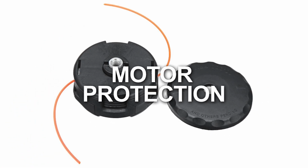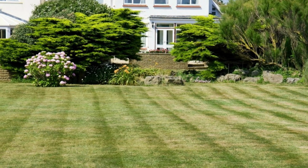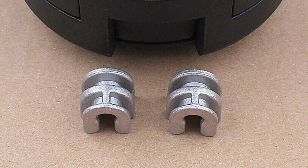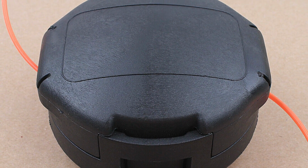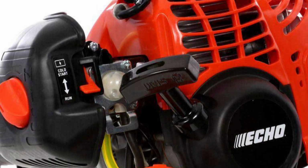Motor protection. The Echo SRM 225i motor is protected by an ABS plastic housing that keeps dirt out while providing the necessary ventilation for the motor. The SRM 225i is a bit different from the original 225, as it has a full crank i75 starter system compared to the i30 system. This makes the 225i a bit bulkier, and this causes some additional weight to be added to the machine.